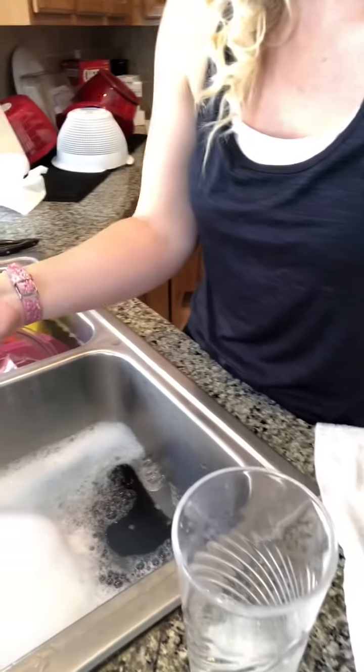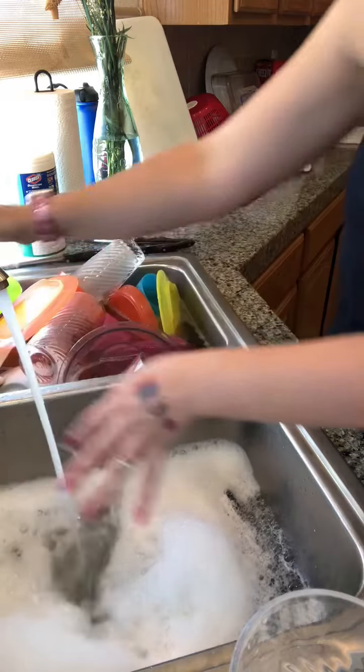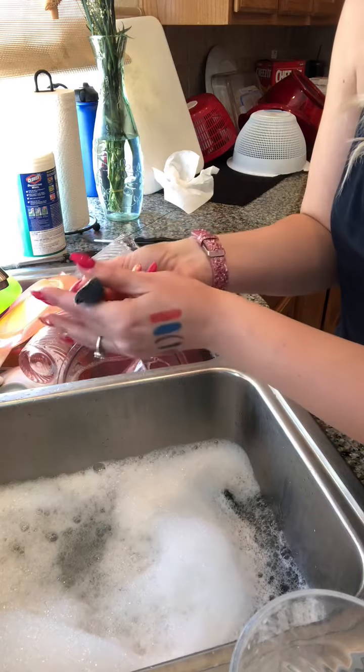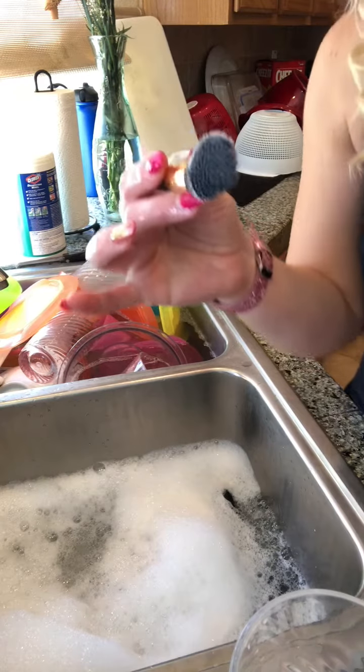Can you see that? I don't want you to see my sink full of dishes, but you're going to on the other side. I'm going to run it through some water, and I'm always trying to hold my brush down like that, and then I'm going to squeeze, shake it out, kind of form it so it's a nice shape, and then I'll turn this way and show you my little trick over here.